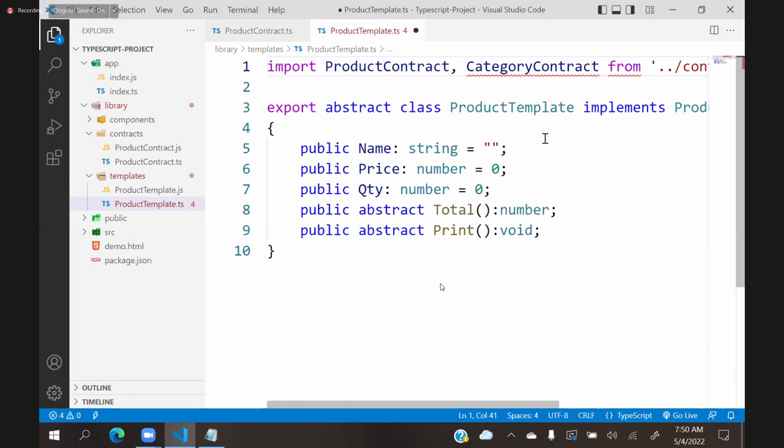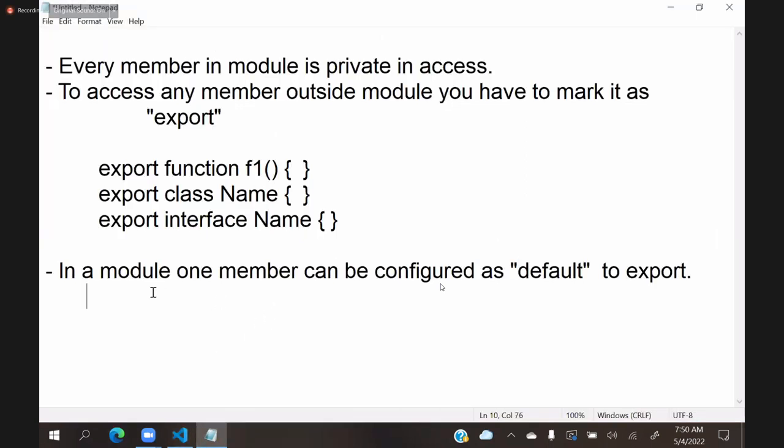And there can be only one default in a module. So the others need to be configured by using the curly brace like this. That means it depends on how you configure. In a module, one member can be configured as default to export.